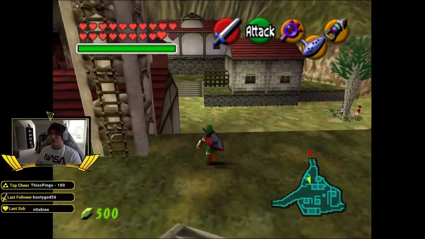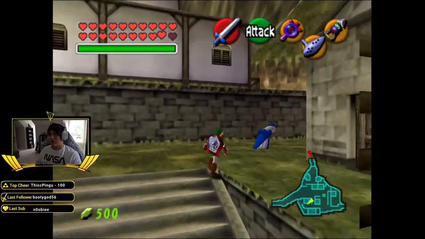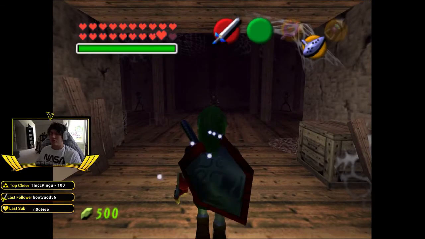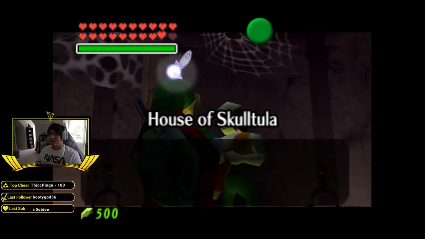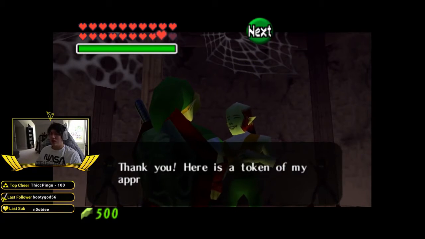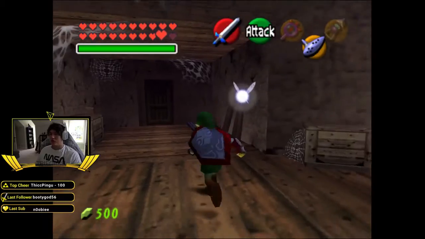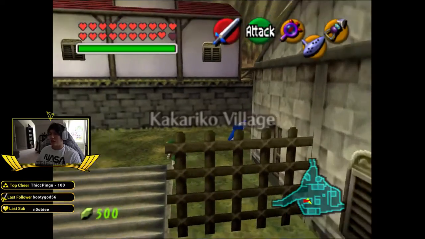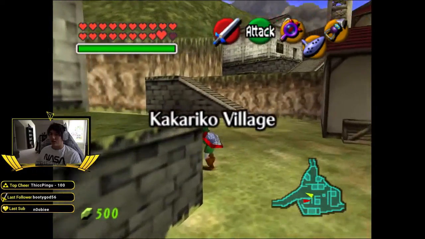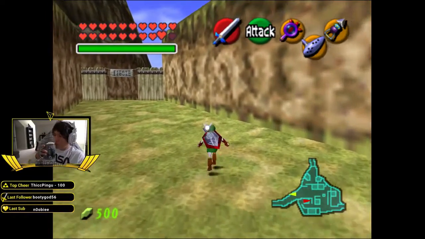But I'll show you what this gold Skulltula guy does. He lives in here. And the 100th one is this middle one right here. Since you've destroyed 100 spiders, the curse on me has been broken. Thank you, here's a token of my appreciation, please take it. So that one's worth 200, and I mean, we're already at max capacity. But you can just keep going back in there and get as much money as you need. So I guess that's the nice part.